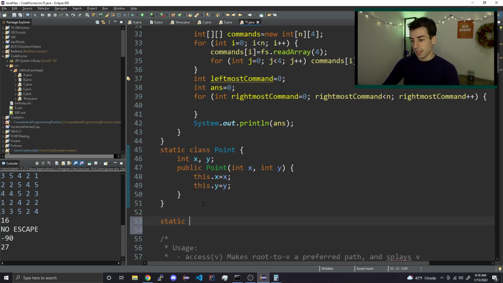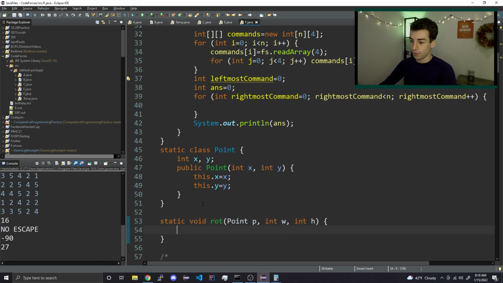All right, and then we need static void rotate. So some point P and then in width in height. Okay. So return new point.